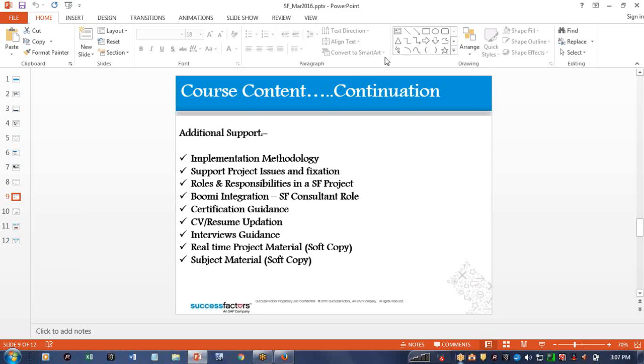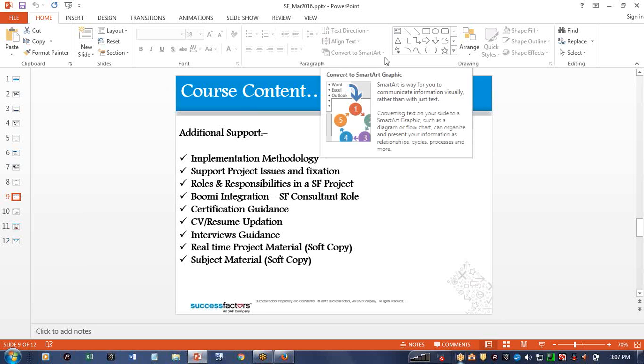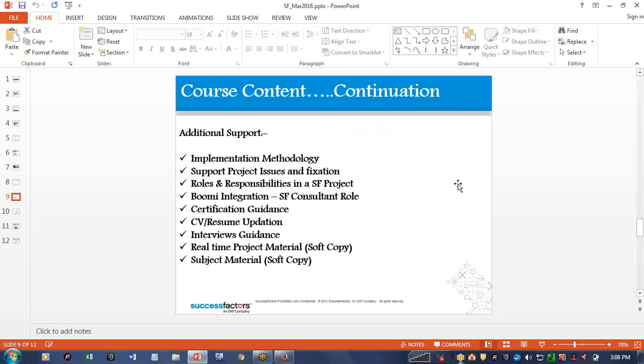And we are going to discuss the SF consultant roles and responsibilities and how to do the certification, and I am going to guide you. Even in real time, most of the companies are implementing EC module along with Dell Boomi. We will show you how a SuccessFactors consultant will configure the settings in the provisioning system for Dell Boomi integration and how we are coordinating with the Boomi consultant. All these topics are going to be explained to you in detail.